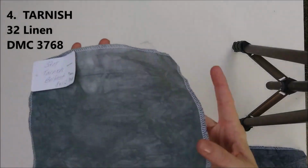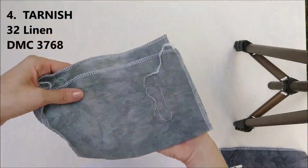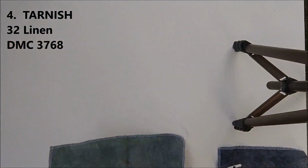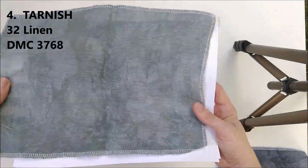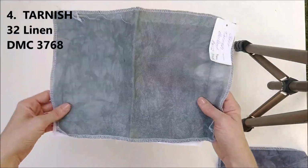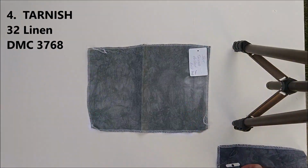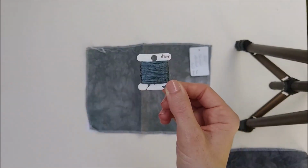Next up is Tarnish. As soon as I got this in the mail, I wanted to chart with it because I just love the tone of this. This is a 32 count DMC 3768. It has green, you know, it's a blue, but it's tarnish, so it's got green in it. I just think it's lovely.